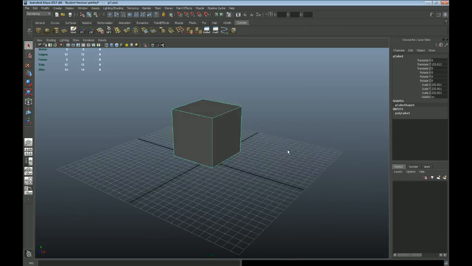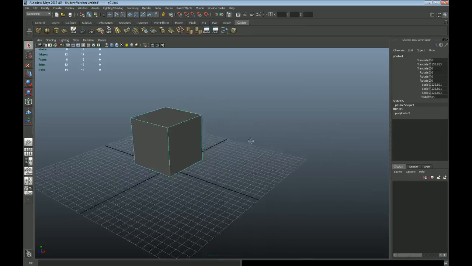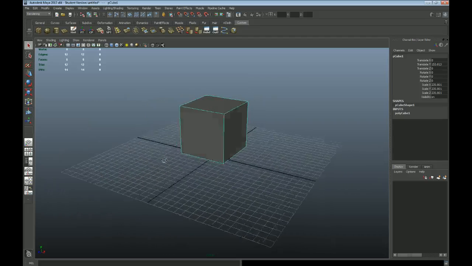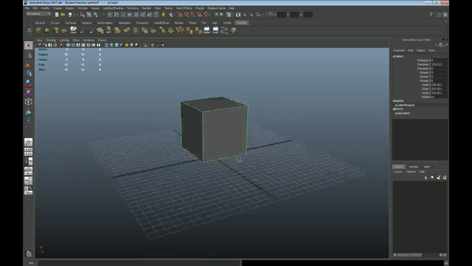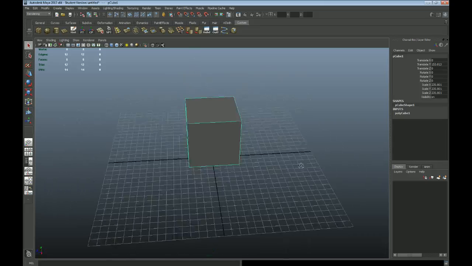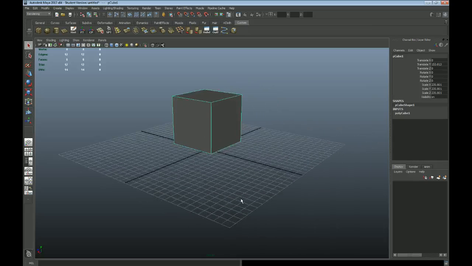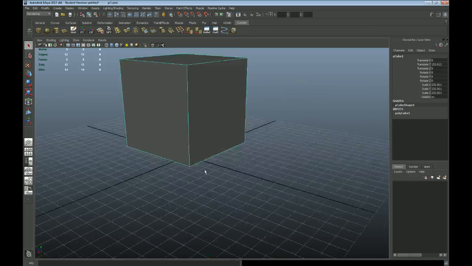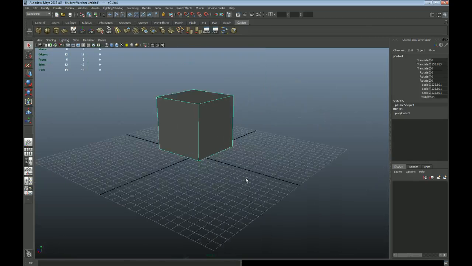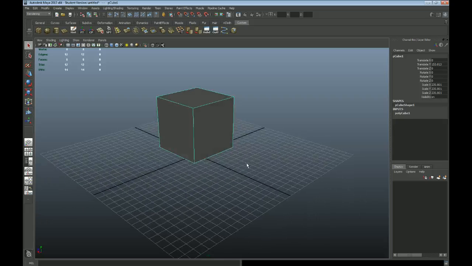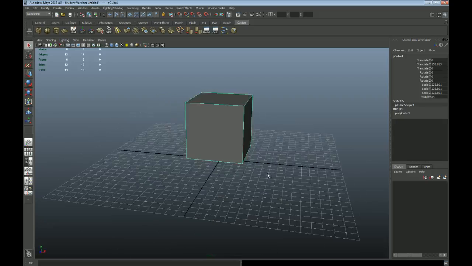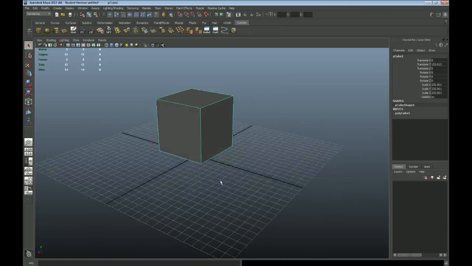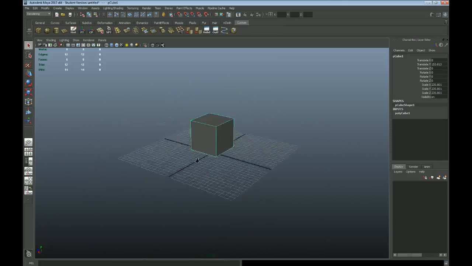around the cube. If I hold Alt and my middle mouse button on the mouse, I can pan. So Alt and left click, rotate. I can go in all angles and directions. Middle mouse button, I can pan. Alt and right click will let me zoom in and zoom out. You can also use the mouse wheel. So those are the basic movement functions for moving around your object. We have Alt and left click, Alt and middle mouse, Alt and right click.